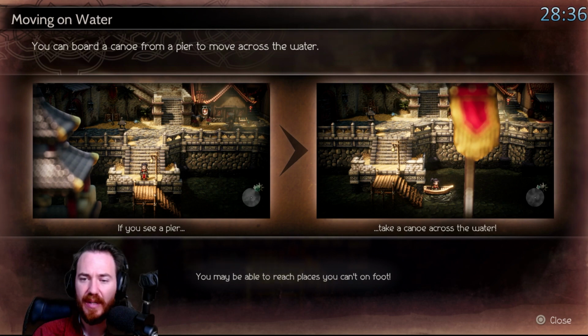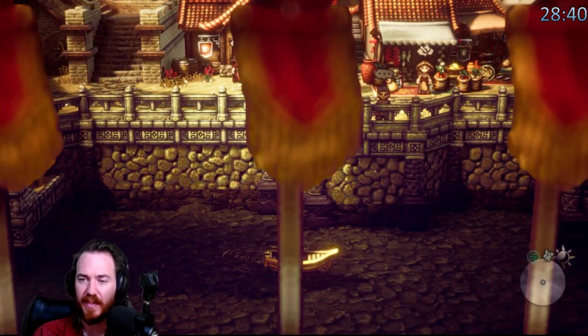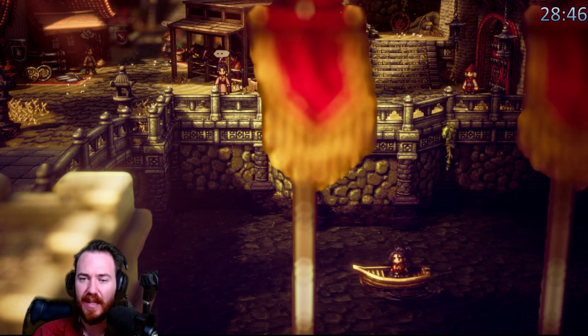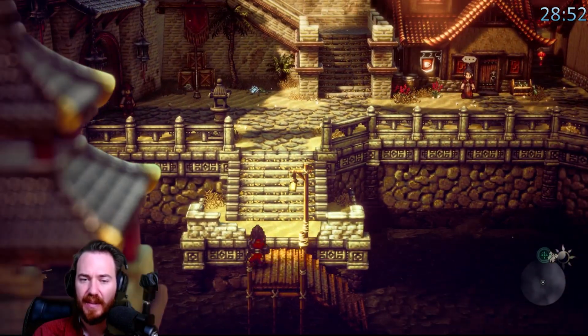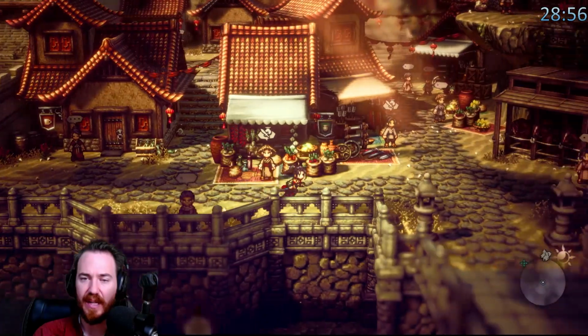Okay, so if there are piers, we can take canoes across the water, and it just automatically puts me into a boat. That's definitely interesting. Must make for the Western Keep. Okay, so it's just a thing that I can't really engage with now, because I don't see anything out in the water. But it is definitely interesting to see that you can just basically embark at any time.